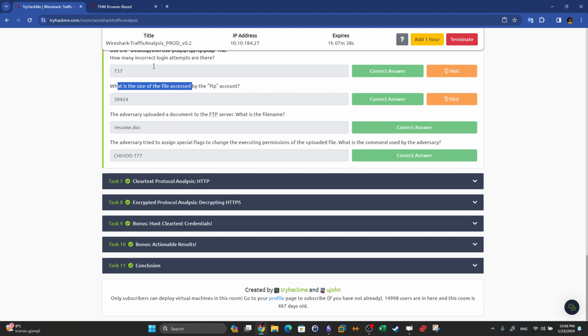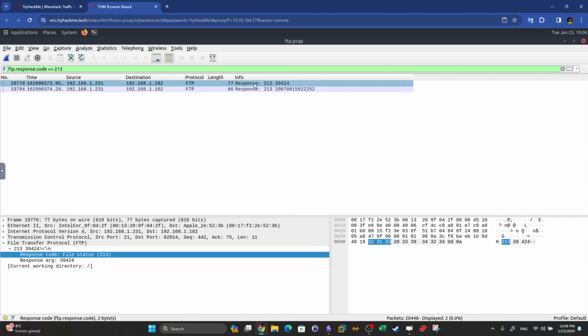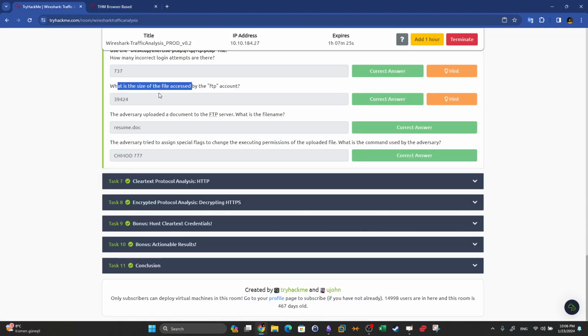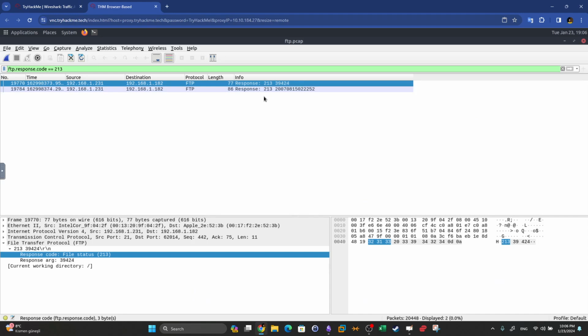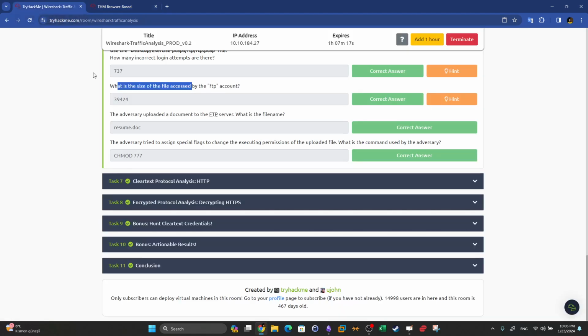We need to find the size of the file. To find the size of the file, we can see here in the info section, it is 213 bytes, file status 213. Oh no, I made a mistake. It's not that, it is this one: 424. That's the size of the file accessed.